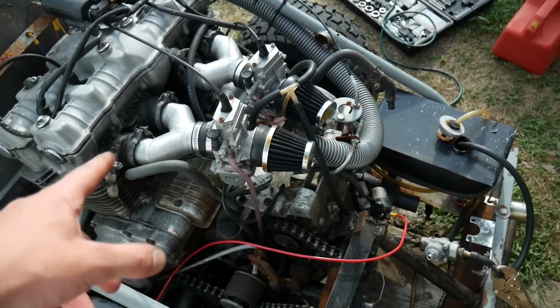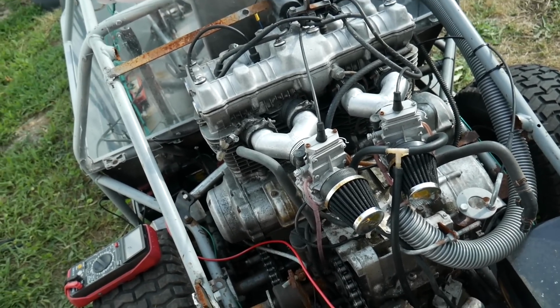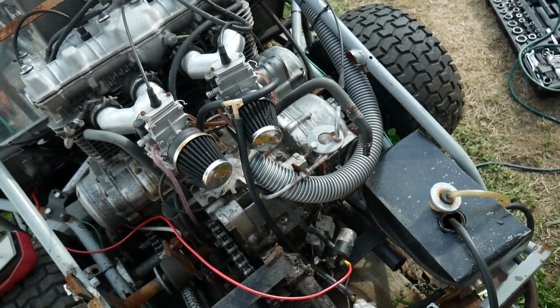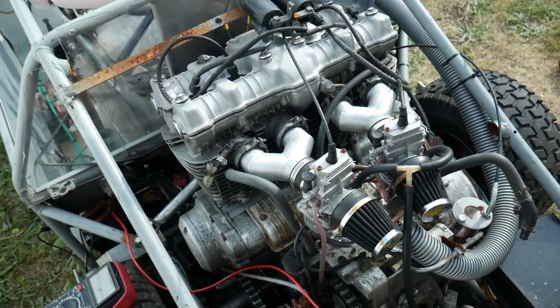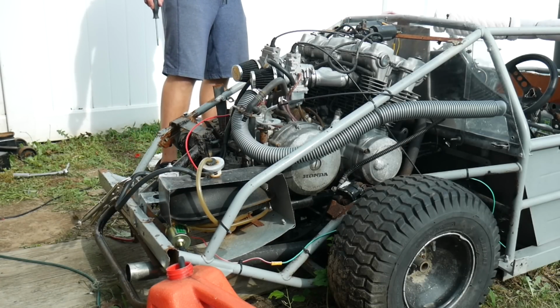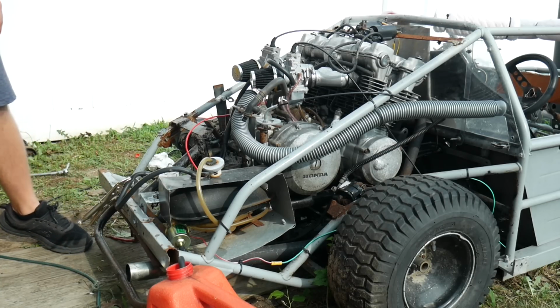So I'm gonna go ahead, prime up this fuel once again, and see if we can actually get this thing to fire up and run for a little bit. But obviously, we're gonna have to do some permanent fixes. But this temporary stuff is definitely gonna see if this thing actually will stay running for us. So let's see what happens. Holy cow! There's so much water just came out of this exhaust.